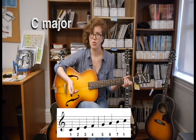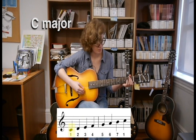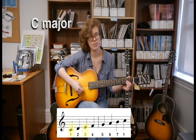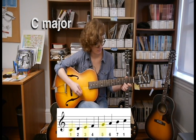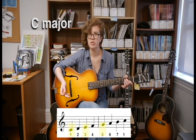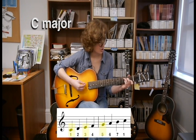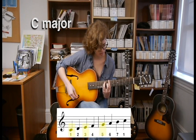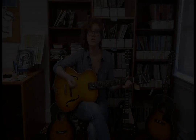So if we want to build a C major chord, we're going to take the first of the C major scale, which is a C, then the third, which is an E, and then the fifth, G. You put those three notes together and you have a C major triad. When you're playing C major, whether it's open or barred, every note on every string is either a C, an E, or a G.